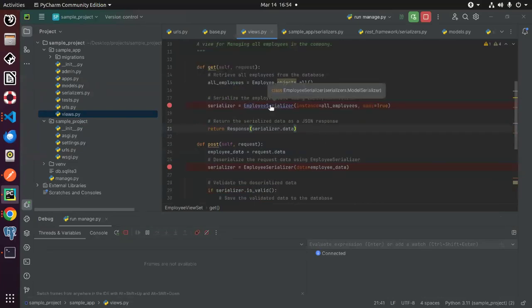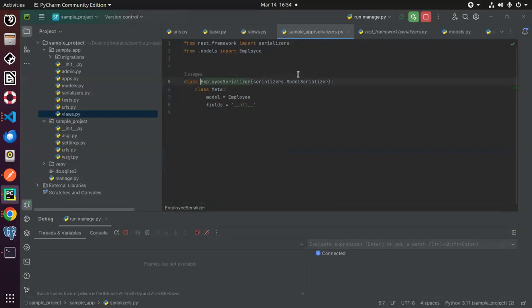Telling about the serializer, I have defined a model serializer here. To write the serializer, I've imported serializers from the Rest framework and given a name for the serializer, using serializers.ModelSerializer, and we connect the model with the Meta class by giving the model name and fields name.